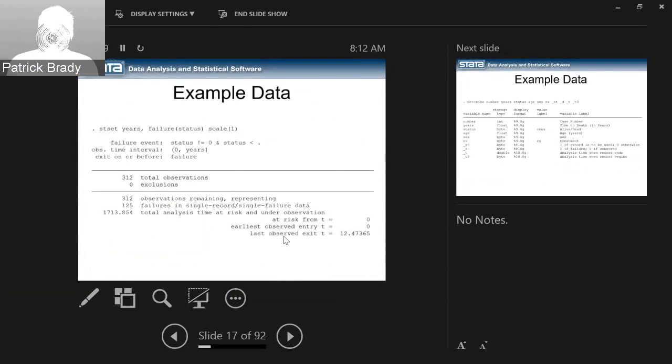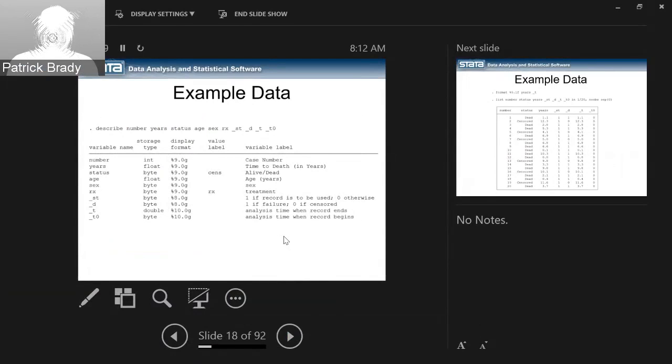The first thing in Stata, I don't think you do this in SAS. It's been 20 years since I've done this in SAS, so they may have changed it. But in Stata, you can tell Stata that you're going to be using survival data by using the stset command. So stset, the way this works is you type stset, you tell it the time variable, which in this case is years, and then you type comma failure, and you tell Stata what the failure variable is, what's the indicator for death or censored. And in this case, just to be on the safe side, I've used the scale(1) option, meaning the scale of time is 1 year. You don't have to put that in there, but it's kind of a habit for me, and it's not a bad thing to do, to tell it what the unit scale is that you want to use for the denominator, events per whatever.